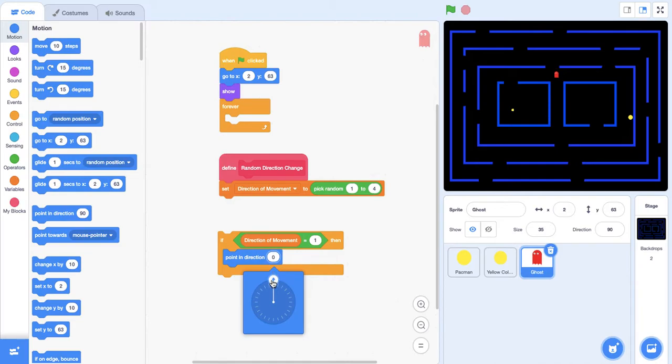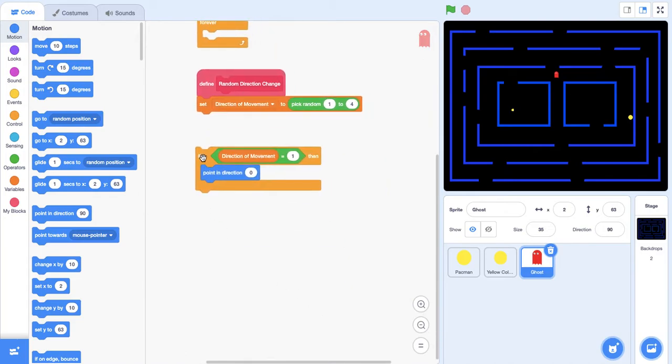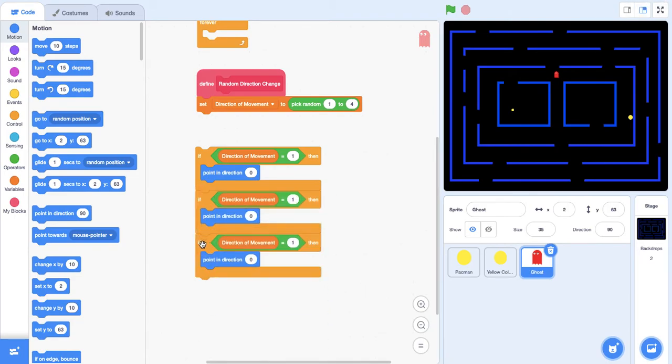You can check which direction it's pointing in by this arrow, because you can see this arrow is pointing upwards. Now, before, I said I'd explain why we only need 1 if block. This is because it will save us a lot of time if we can just copy and paste this piece of code 4 times, sorry, 3 times.